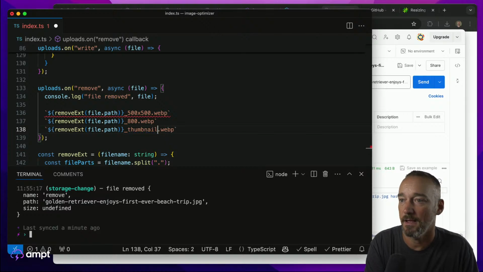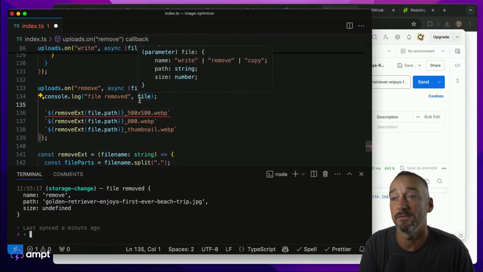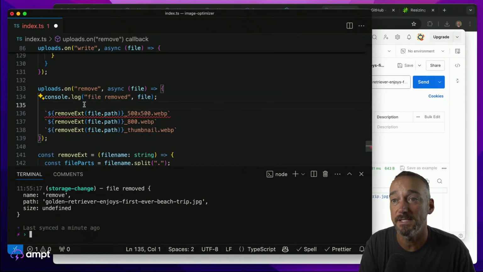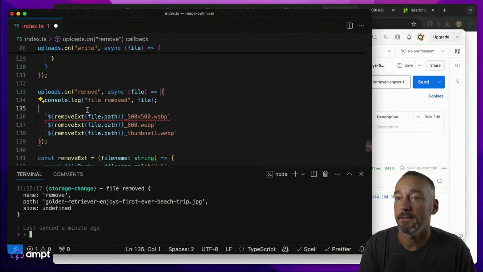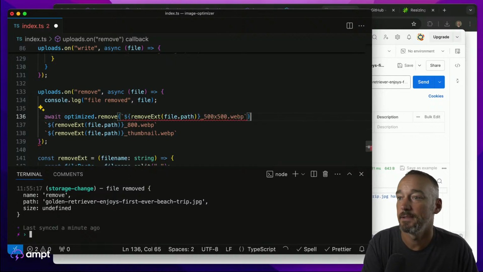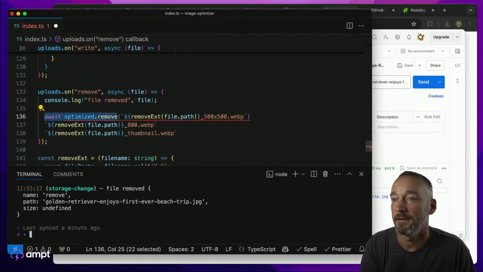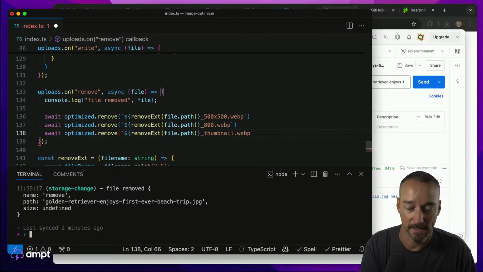Thumbnail. Okay, and then what we want to essentially do is when this file is removed from the uploads, we want to go ahead and remove this file from the optimized. So we're going to do await optimize remove, and we're going to remove this file, and then we're going to remove this file and this file like this.